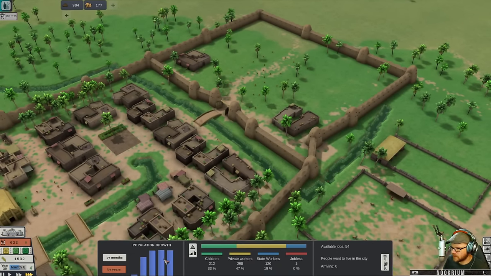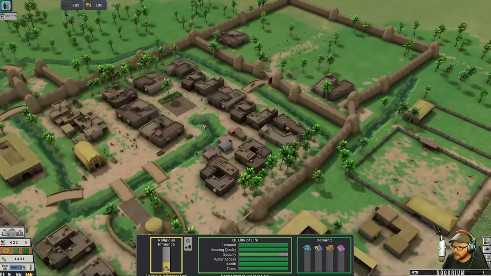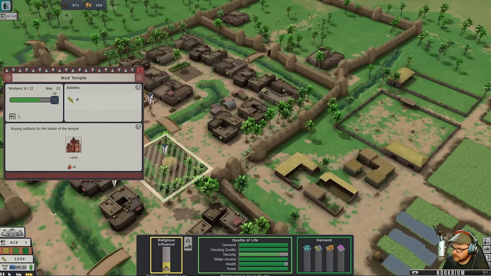So, no one's moving in because why? People want to live in the city. Arriving, zero. We have 54 available jobs. That's the button I was looking for before. What do they want? They want security. And my religious influence is low, so I suppose this is better. But once that temple gets done, we'll be in good shape. That just needs bricks. So once that's done, that should fix a lot.